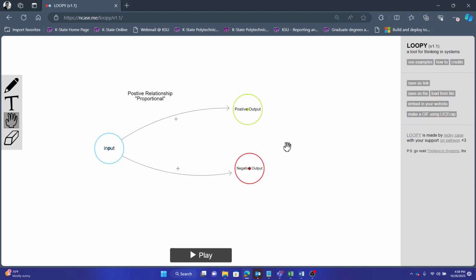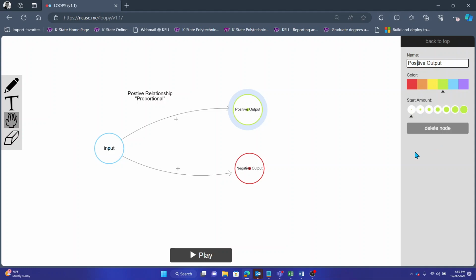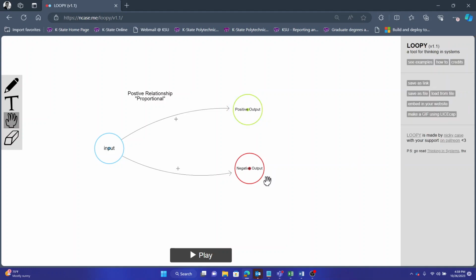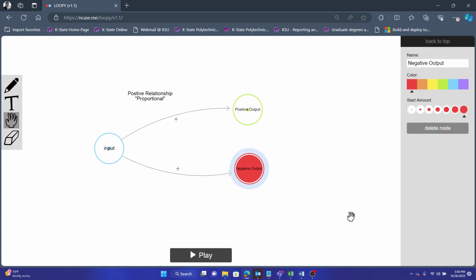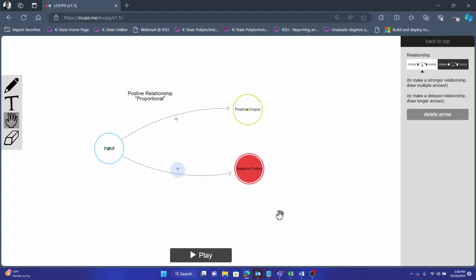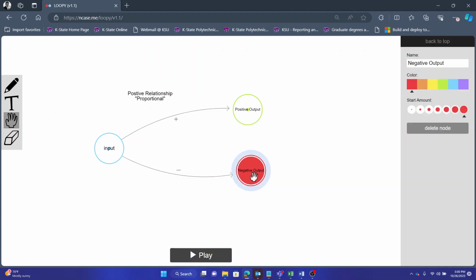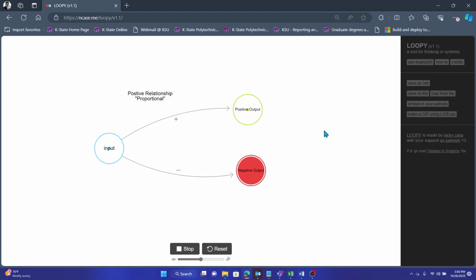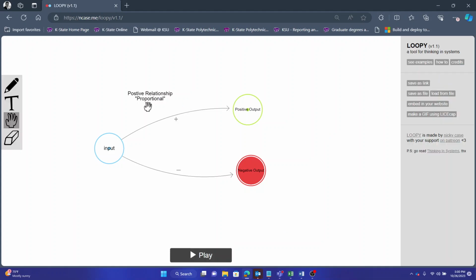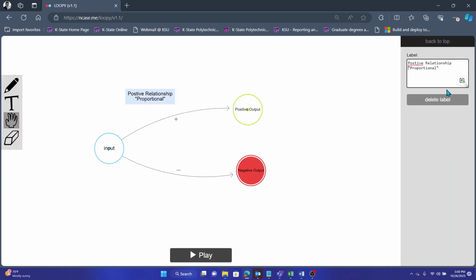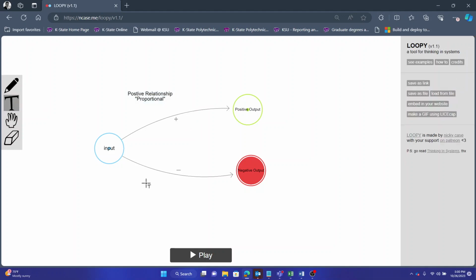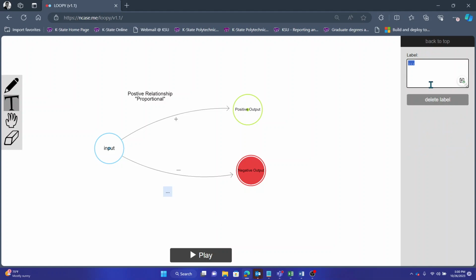Okay, positive, perfect. So what'll happen here is I'm going to make this one full, and this one small, and then I'm going to make the input here small also. But then I'm going to change this to that. I'm going to make it a negative relationship here. So let's see what happens when I push play on this simulation. I should probably stop it and come over here and create another text one down here. And this is going to be a negative relationship.